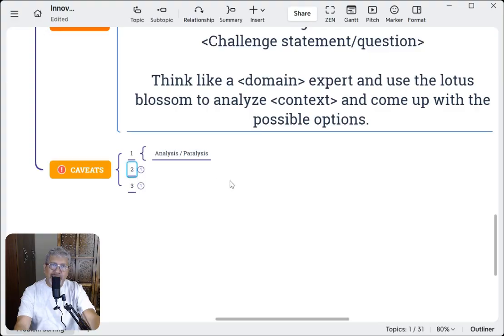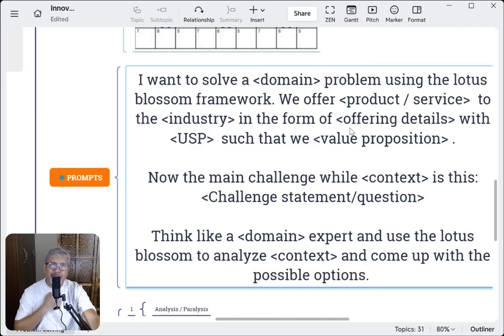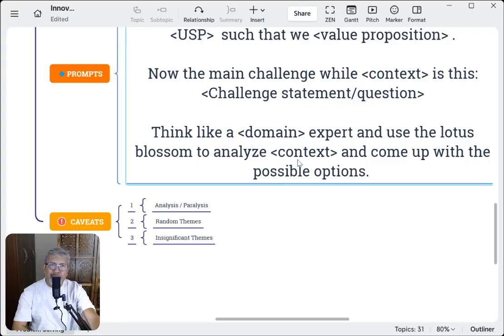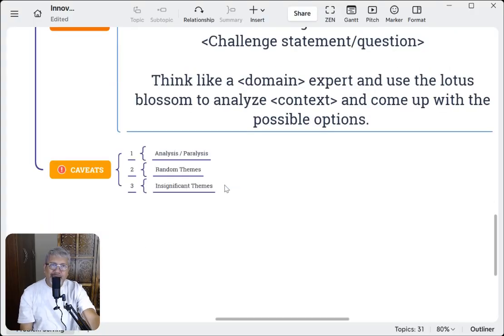Second thing is, sometimes it can generate random things, and it can also generate too many insignificant themes, right? So especially if you are using AI, and if you don't mention the context in terms of the industry and the challenge statement or the offerings in an elaborate way, then if you use AI to generate these ideas, you may get some random themes, or you may get some unrelated or insignificant themes, right?